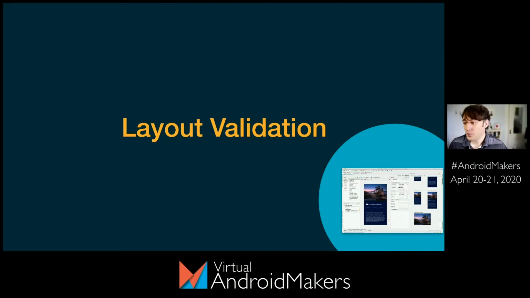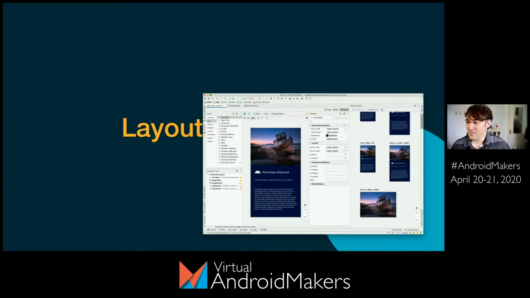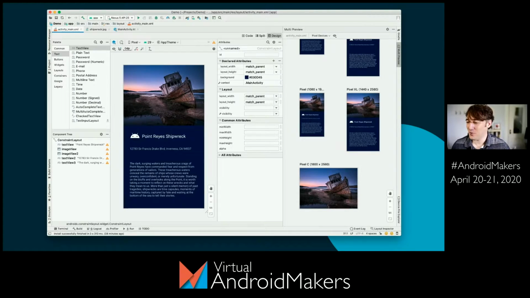The other tool that we introduced in 4.0 is called layout validation. And that's one I'm really glad that we are finally shipping, because it's something that we used to have in Studio and we lost, and now we were able to redo it with the new infrastructure. Essentially, that's a tool that lets you show different representations of your current layout. And ultimately, we want to evolve it into a validation tool that will automatically analyze your layout and give you a lot of feedback. But right now, that analysis is done by you, the user.